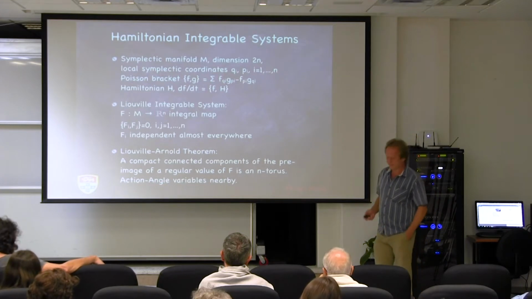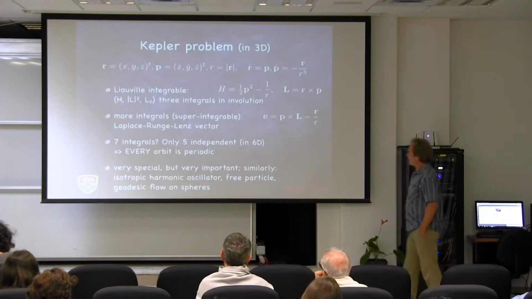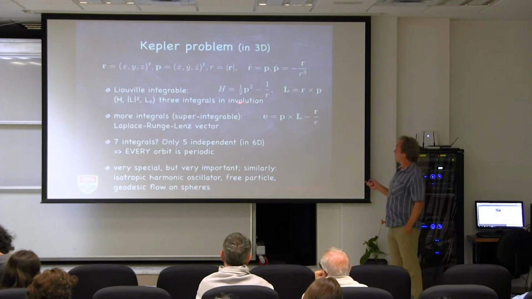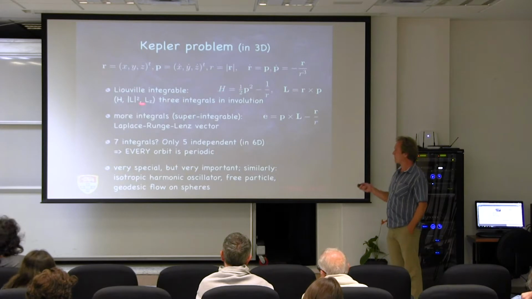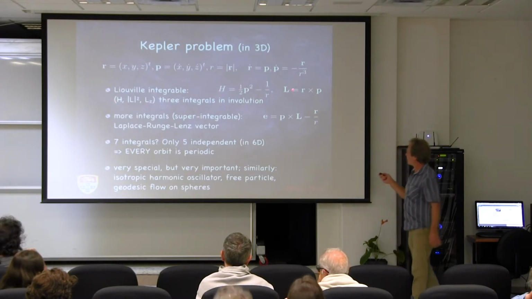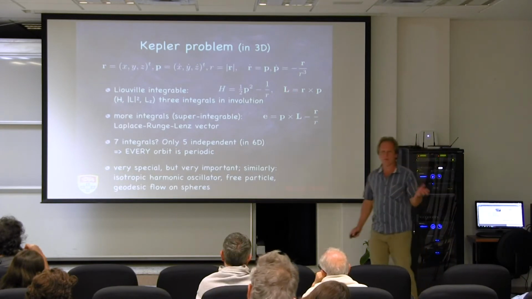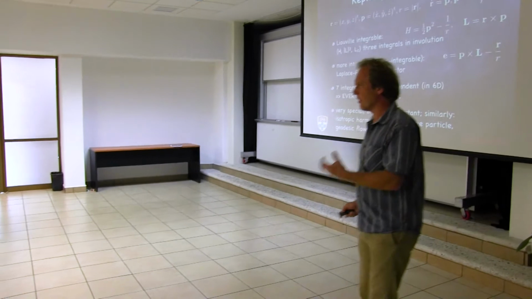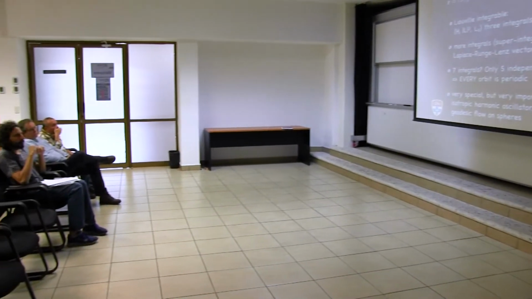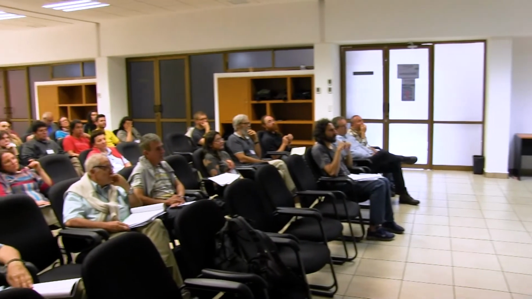Okay, so let's go back to the Kepler problem. In fact, this problem already has 4 integrals, as I mentioned, not only the 3 commuting integrals. Commuting means vanishing Poisson bracket. So these 3 components of L are constants of motion, but they do not commute, right? So this is why I didn't use them in the definition of Liouville integrable, because they have to commute. In fact, there are even more integrals, right?